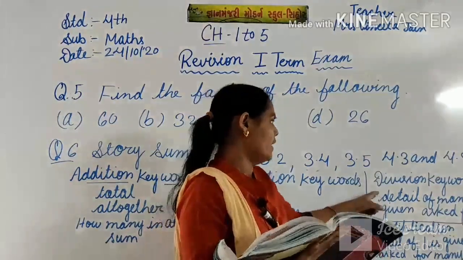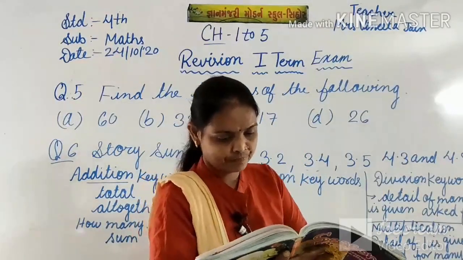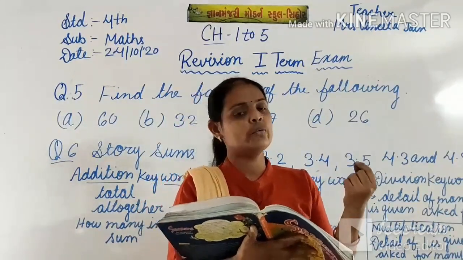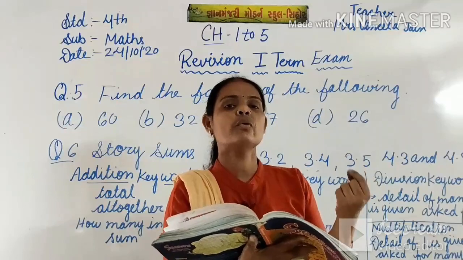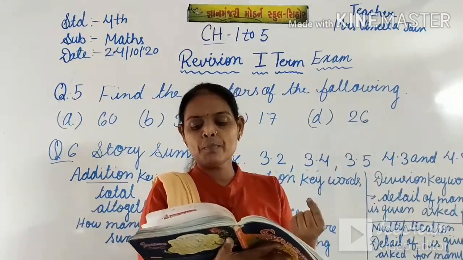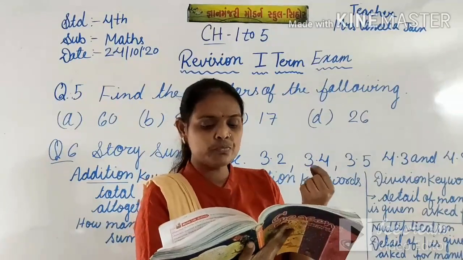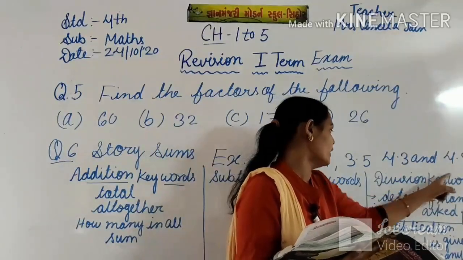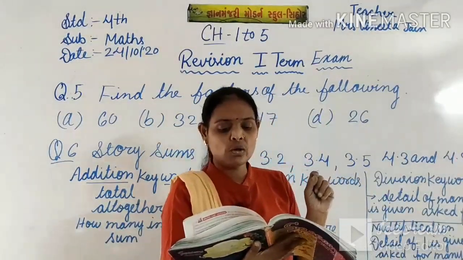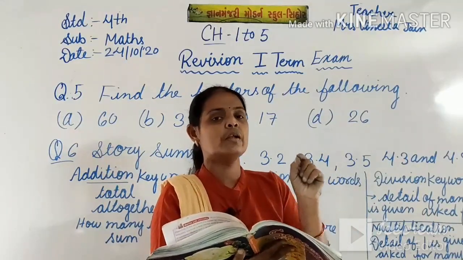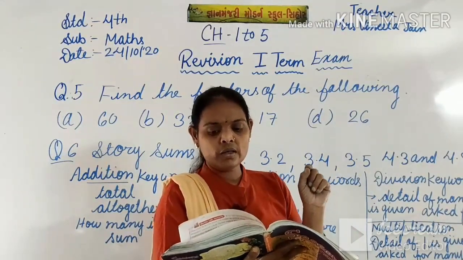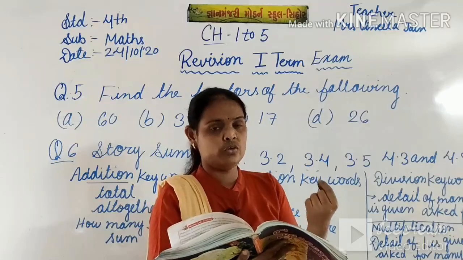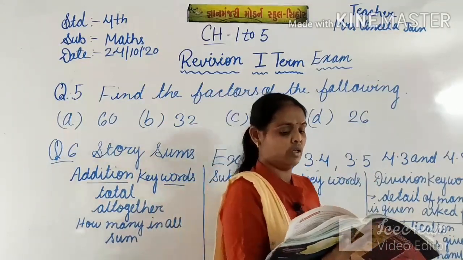Okay, student. Next, division. Okay, a crate contains 4032 eggs. एक crate में कितने eggs है? 432. Okay, shopkeeper put 12 eggs in each box, how many boxes of eggs can be made? यहाँ keyword detail of many. कितना दिया हुआ है कि total contain में कितने egg है? 432 egg है. और एक एक box में 12 egg. तो उन्होंने कहा है कि how many boxes, कितने box use होंगे.